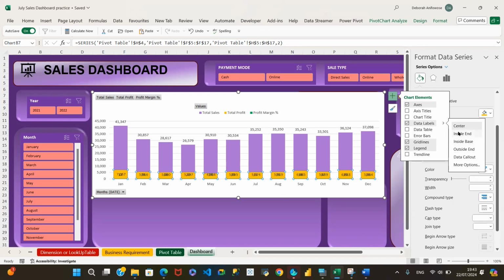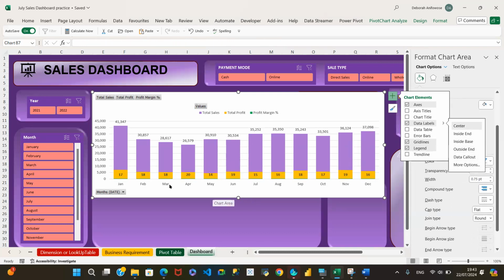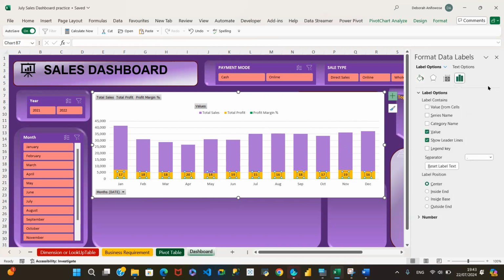But something is coming down. I don't know what that is. It's brought back all of the other data labels, I think, and it's now overlapping them. It should not bring back the data labels. Let's go to more options. I think this one. Yes. So it's taking those out. Exactly. We can just delete those ones and we only need. Exactly. It has to be more options that can do it.